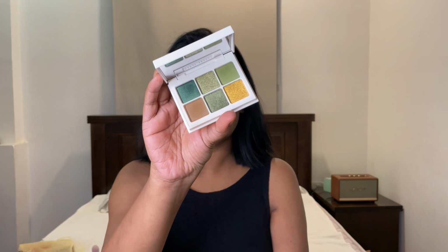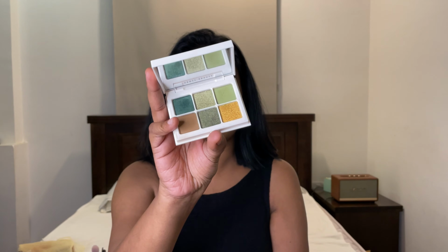In that they had all shimmers, and I also really like their snap shadows. You guys must have seen me using those, the small ones which snap together. They are quite unique. There are some unique color stories in that, but Fenty came out with a new palette recently. I'll pop a picture here, and that one is so bad. Let me just show you the small palettes, called the Fenty Beauty Snap Shadows, and I really love this color story. It's so pretty, so nice, and I love the greens. They have different color stories and they are pretty interesting. So these are really small and handy.